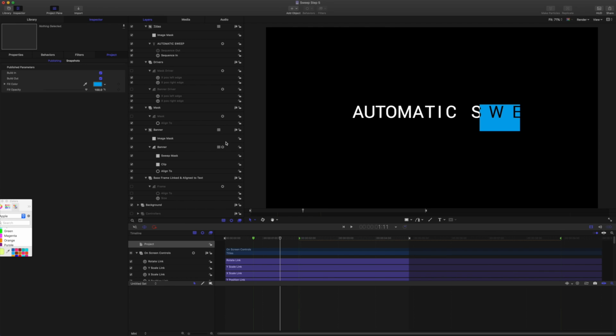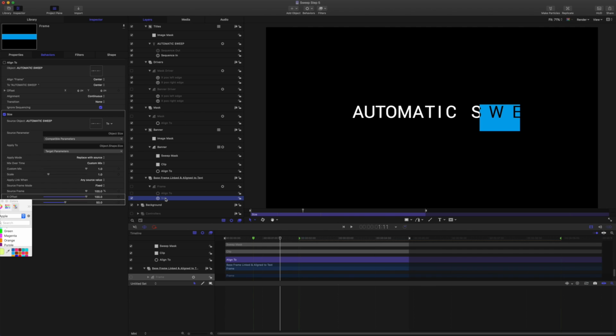So we know that I've just turned off the line 2 again, but we know that the size of the shape is determined by the size link to the text. And that's going to be the default setting. So if we want to give the user of the template the option to create more space between the text and the edges of the shape, then we want to come here to the size link, and we're going to publish the X offset and the Y offset.